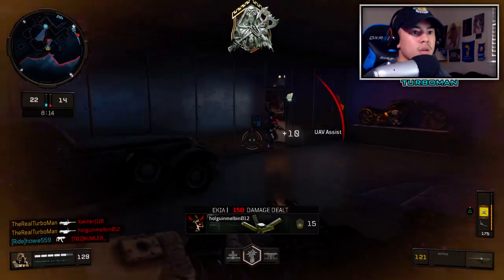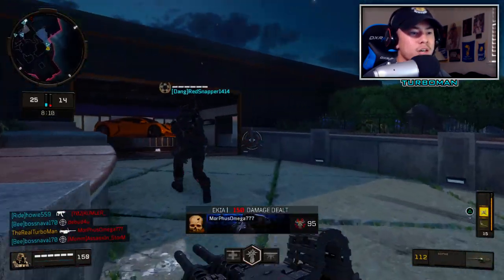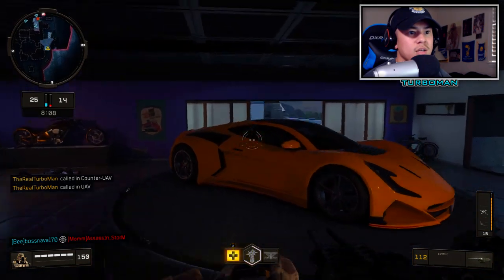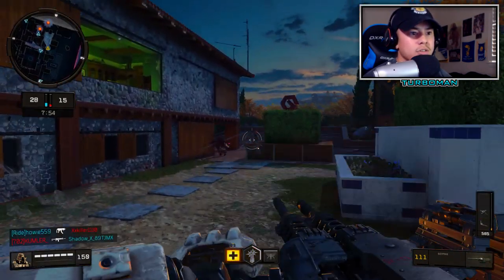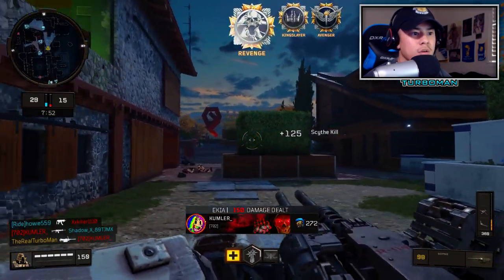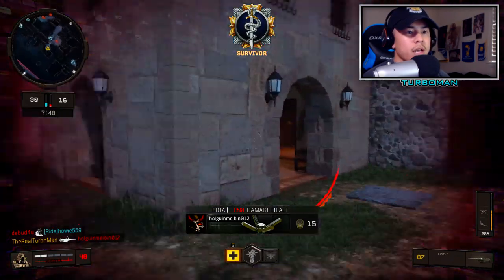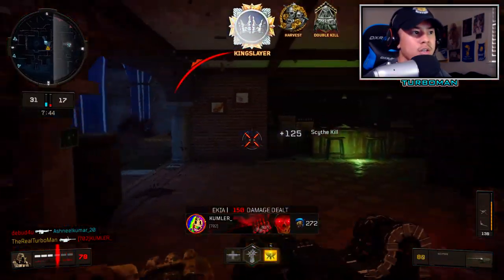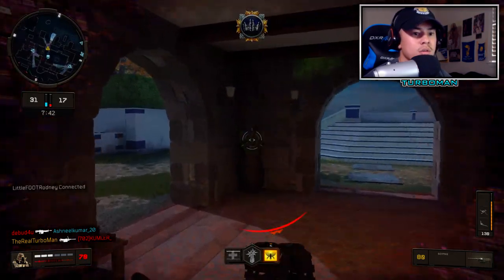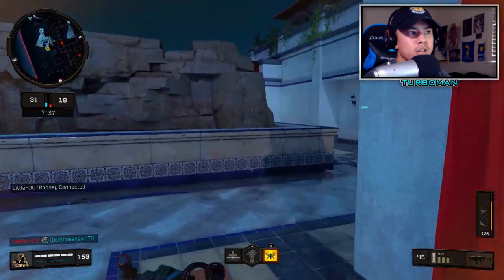Uh-oh. Oh, boy. Oh, boy. It's dangerous out here right now. Block is hot. Who want it? Who want it? Who want it? I got you, teammate. Come to daddy. Come to daddy. How about here? I knew it. CUAV at 50% power. Okay, we gotta go. We're done. We're done playing here.